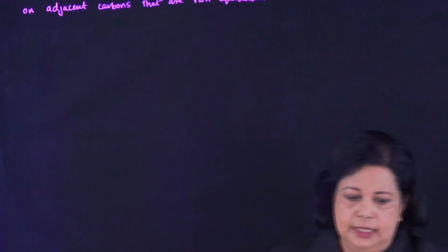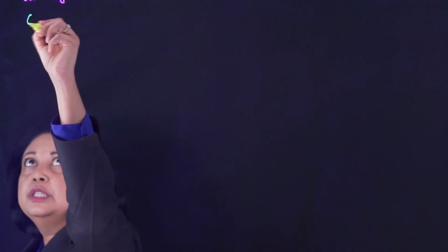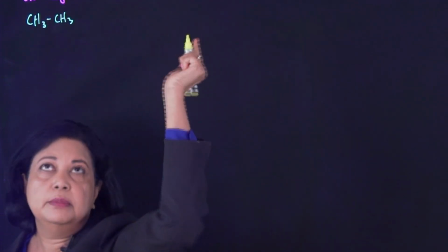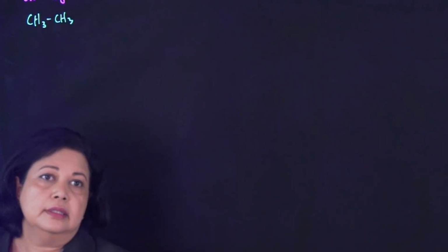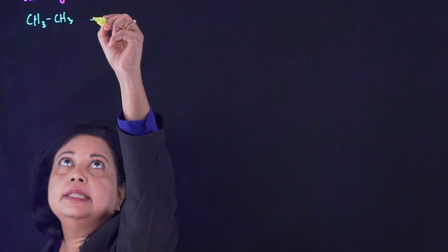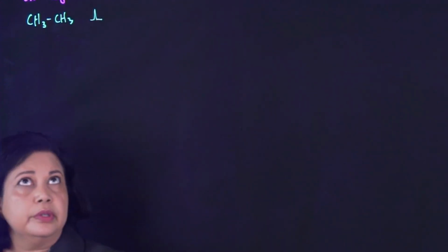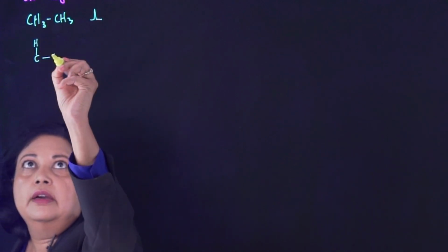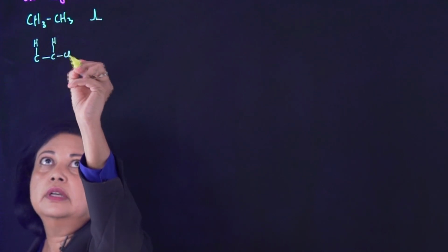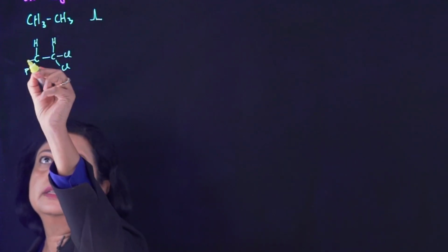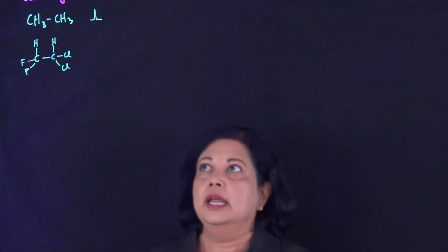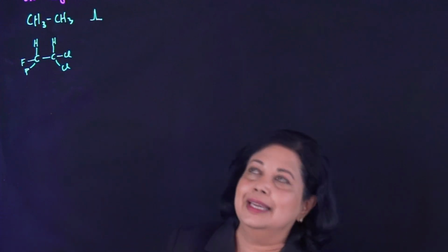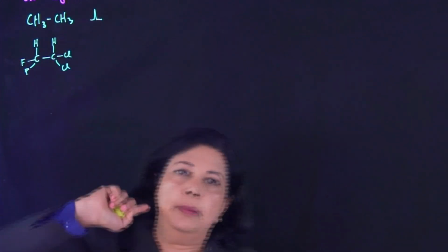What does that mean? Let's say you have a methyl group next to another methyl group. You have planar symmetry, axis of symmetry. So for the machine, these two look identical. They don't spin-spin couple. You get a single peak. However, if you have a carbon and a hydrogen and they have different things on it, let's say you have a chlorine and here you have a fluorine, like a fluorochlorocarbon, hydrocarbon. Now, these are two different environments. These are going to spin-spin couple. Okay, we are going to see the splitting pattern for this.